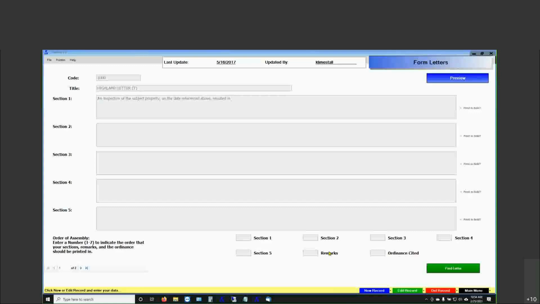That's where the 3 remarks come in. For a particular complaint, you have 3 remarks sections. So you can copy and build your form letter according to whatever's going on. First would be use your warning letter. Second letter you would send might be called pending action. And the third letter you send might be called action taken, something along those lines. That gives you the ability to track exactly what you did for this particular complaint.